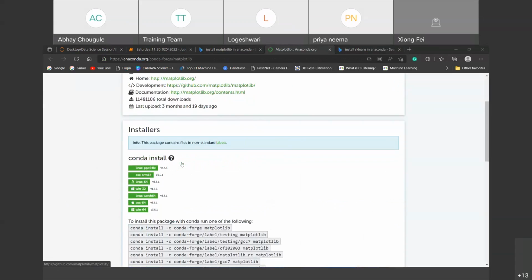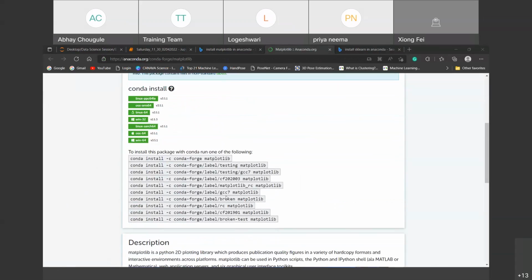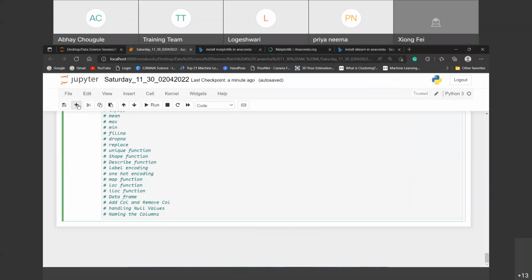I have shared the link. See, so many links we get here, for Matplotlib purpose. Maximum time you have Matplotlib in your file. But if you don't have Matplotlib, first check out this thing. Wait, I will show you. How do I check whether Matplotlib is present or not?